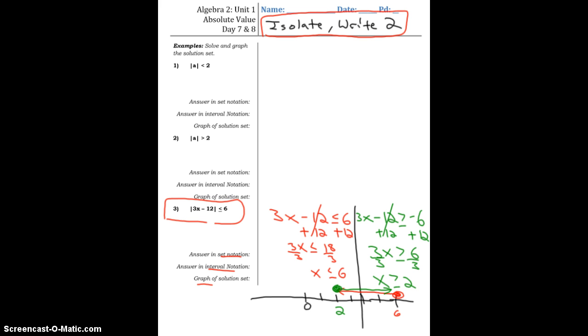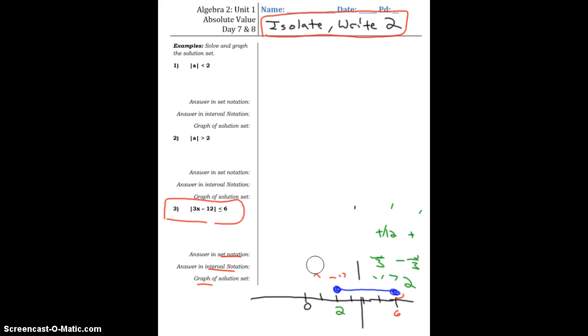So far we've solved and graphed. Hopefully you understand how to do that. So your answer would be represented, just to clean it up a little bit. You don't have to erase that, but on your paper you just neat it up like that. Okay, so that's what your answer should look like. I'm going to erase this because I don't have much space. So our answer was x is less than or equal to 6 and x is greater than or equal to 2.